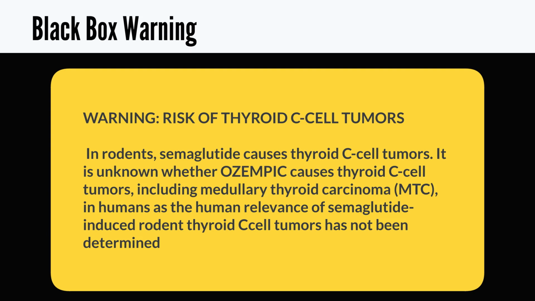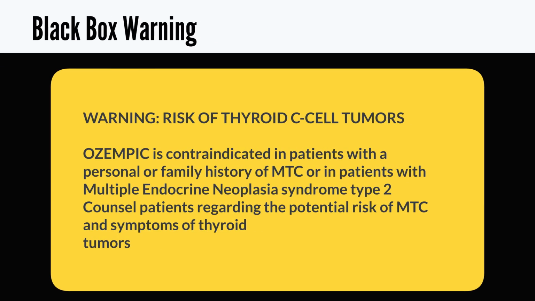Ozempic and pretty much all the other medications in this class have a warning of an increased risk of thyroid C cell tumors. They found out in rodents that Ozempic causes thyroid C cell tumors. Though this has not been demonstrated in humans, it is worth noting that Ozempic is contraindicated in patients with a personal or family history of certain types of thyroid cancer, specifically the thyroid C cell tumors.